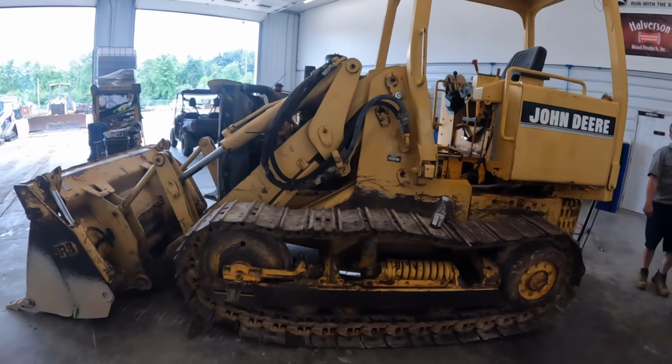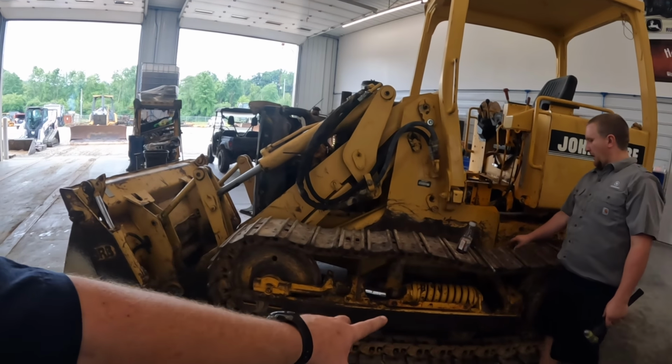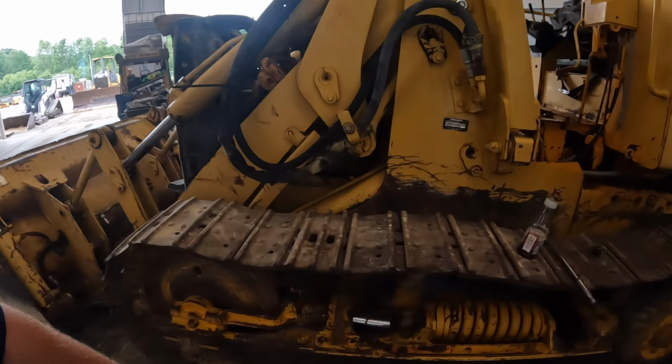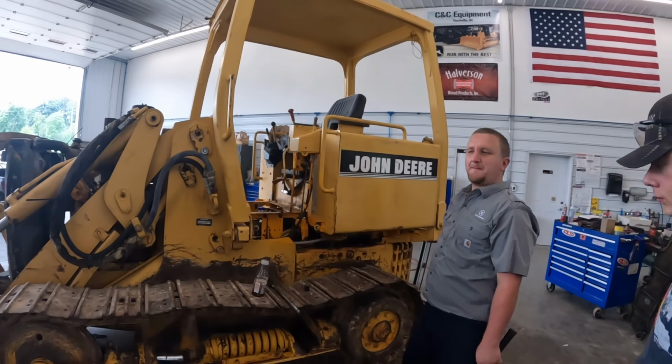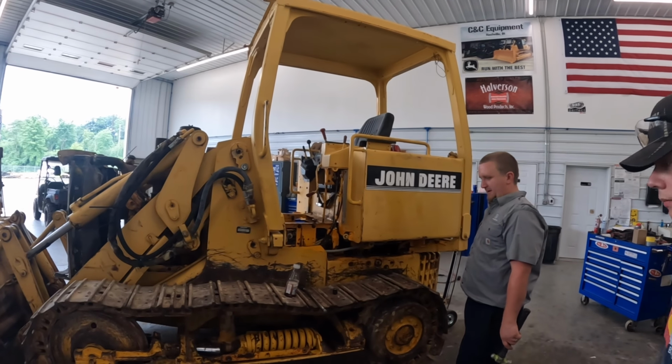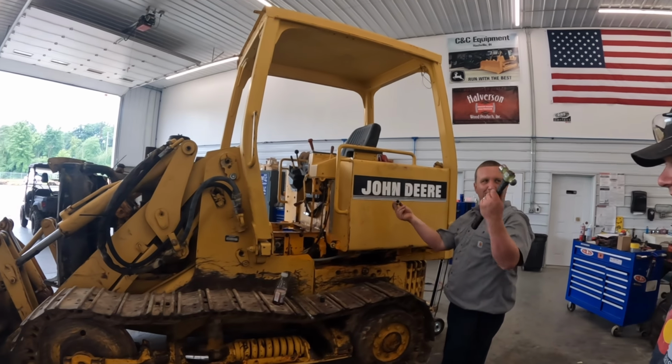So what we're going to do is get the track chain popped off there. We're actually going to unbolt this whole complete rail right here. Pop that thing. We popped it off. Just that easy. Nothing's going to break. No bolts are going to break off. It's going to be simple. I already have one size smaller right now and a hammer. What are you talking about?